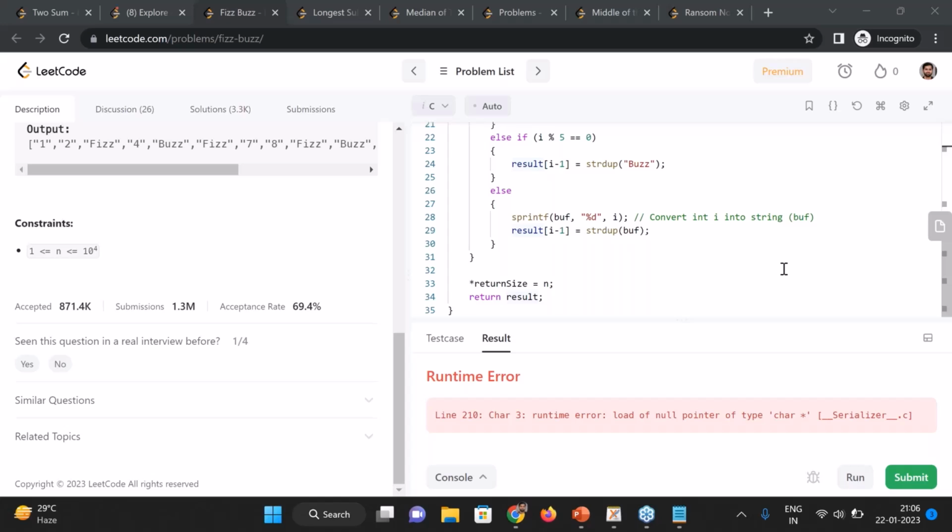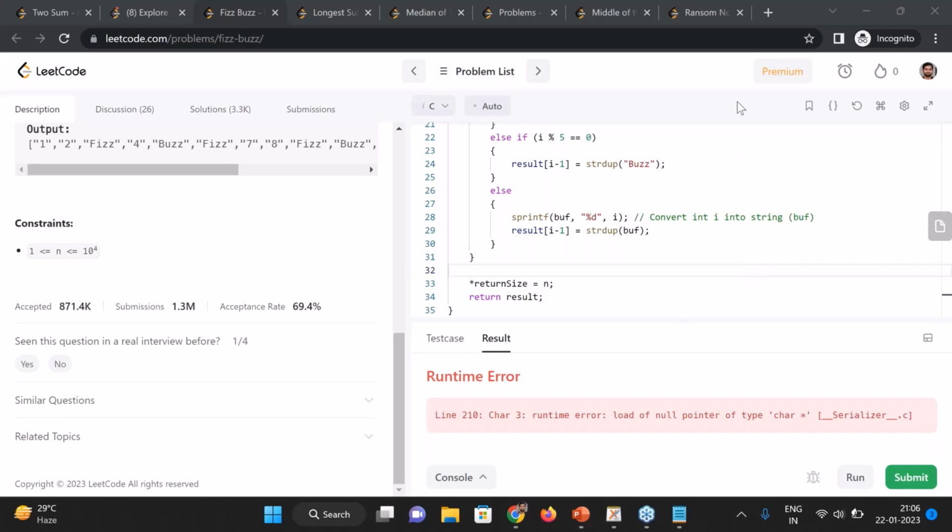Okay, so hope my screen is visible now. Can you confirm if my screen is visible?